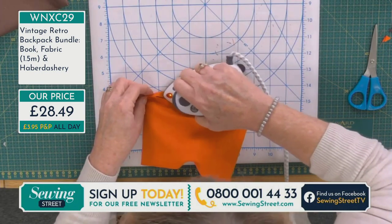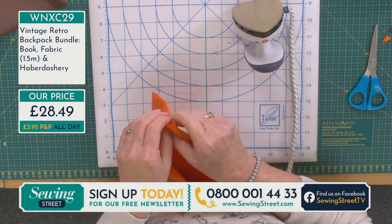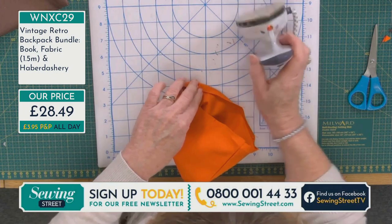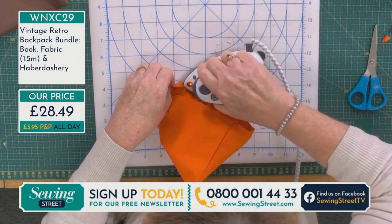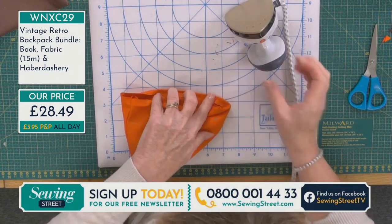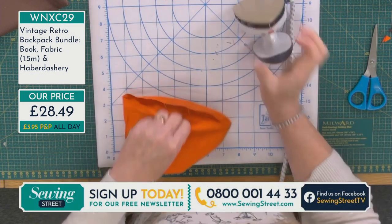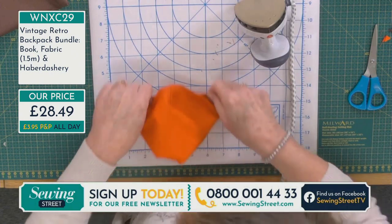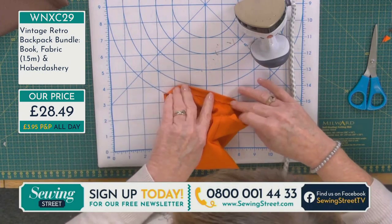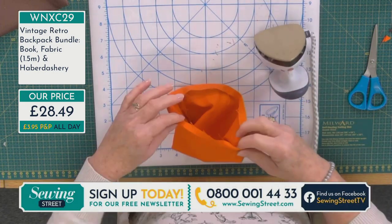I love the colour. This is such a nice colour, this bright orange. And, you know, if you've got a child going back to school soon, then this is a really, really nice sort of backpack for them. And they certainly won't lose where they've put it, will they, if it's got those beautiful bees or this beautiful bright colour. Or maybe for the gym, taking your items to the gym. Or, you know, if you're going on, hopefully soon, a sewing retreat or something like that, you'll be able to use the bag to put all your sewing things in.